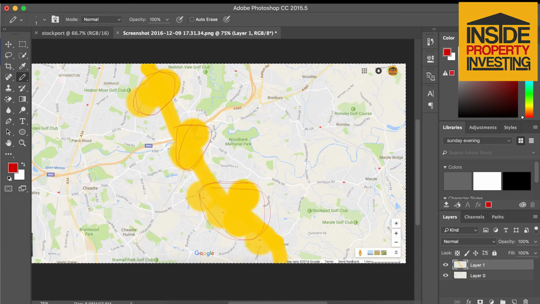So that's starting to give me an idea of the areas that I'm going to start my property search in. And it goes to prove that there is going to be demand in these areas. There are the right mix of amenities and public services that will attract tenants, and that is exactly what we are looking for when we're doing this heat map exercise.